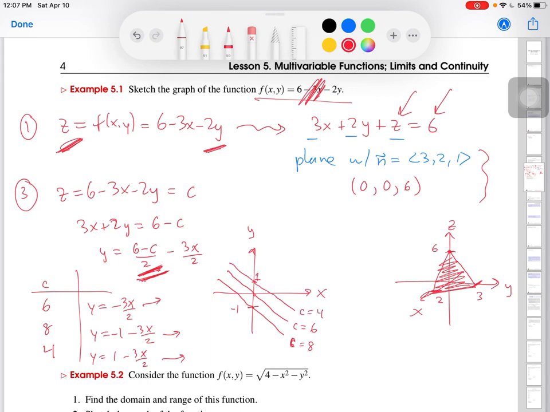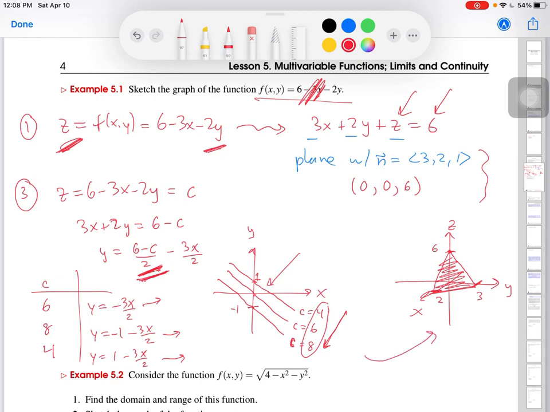And again, it will take some time. I don't expect you to be able to do this anytime soon. It takes some time to be able to see this two-dimensional plot and visualize the 3D surface. But you'll notice here that if we go that way, the z values are going up. Remember, z equals c for the contour plots. So what we're getting is lines that are going higher and higher, coming out of your screen.